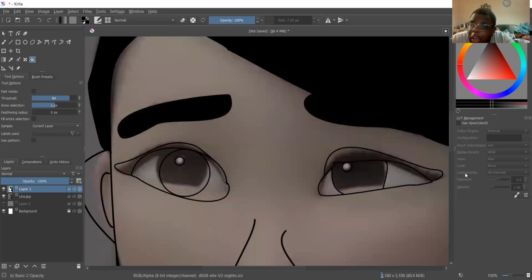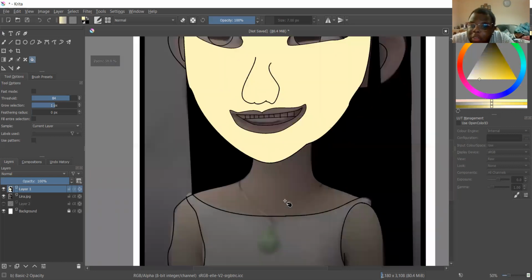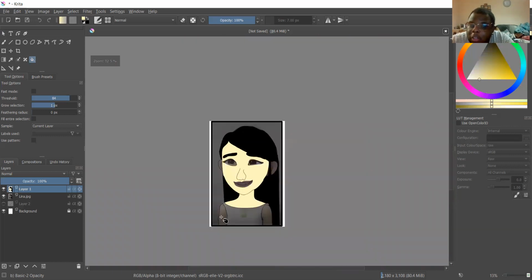Okay. Eyes are dark brown, so let me move myself down here so that you can see the colors. This is called a color palette. It's where you pick the choice of your colors. So basically, it's like a paint by numbers, but on your computer. So if you wanted to pick like a bright yellow for the skin, just go here and just make sure that it fits in with the right color. There we go. But we do need to be very careful with this, so we don't want it to be too complex.